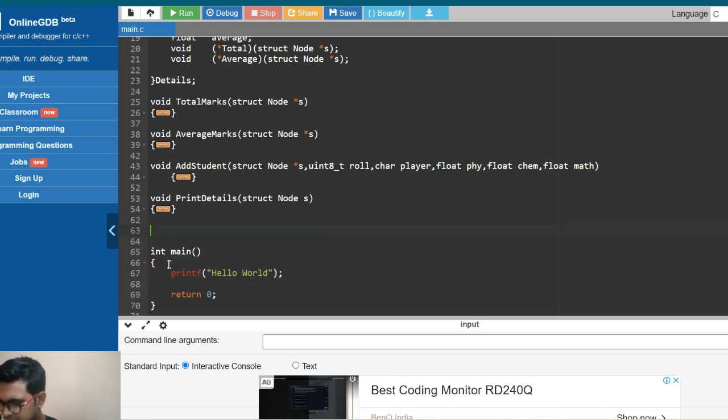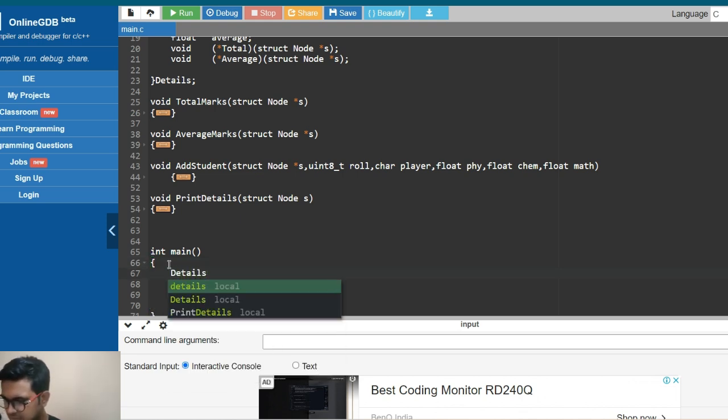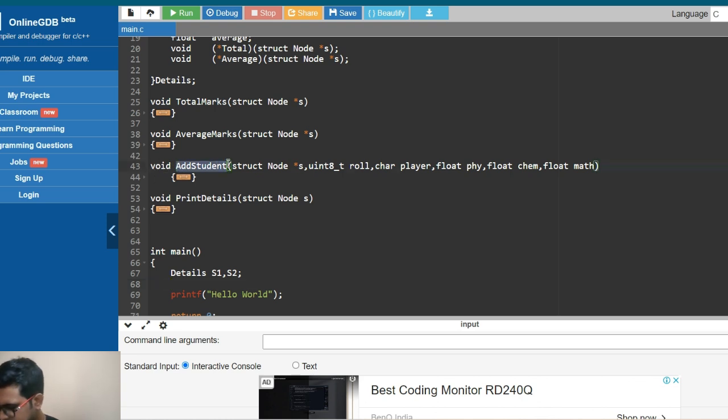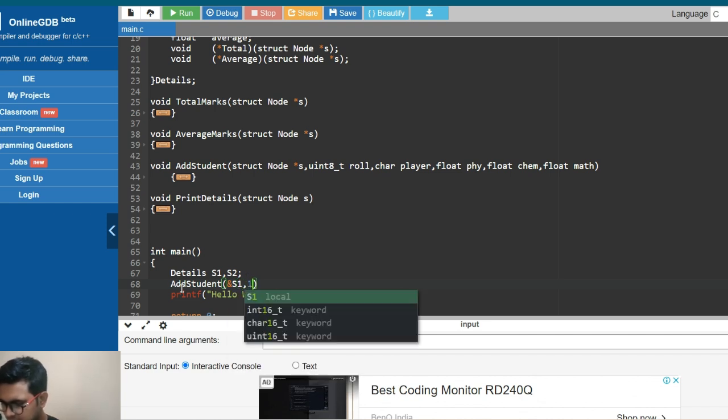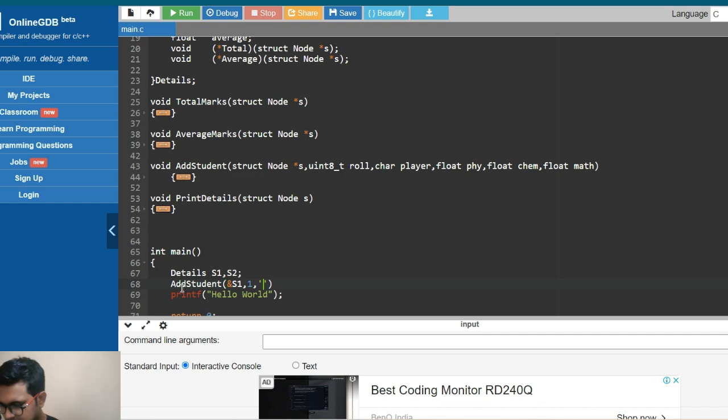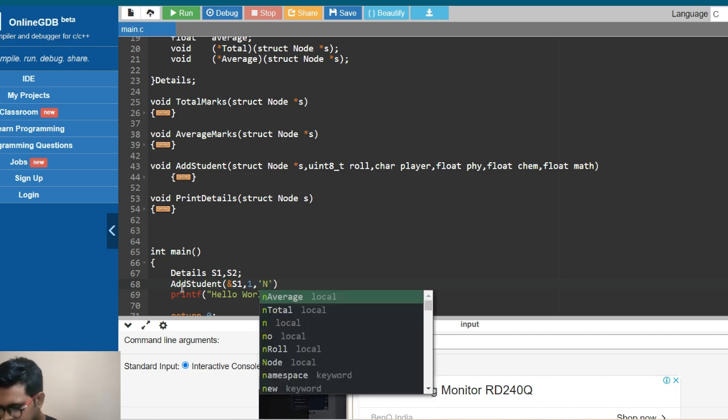Okay, now in the main function, let's create student details, and we create student s1 comma s2. So only two students I have created. Then I want to add the details of the student. For that, I will call this add student function. In add student, I will pass ampersand s1, comma, then roll number is 1, then it is a player, let's say no, it's not a player.